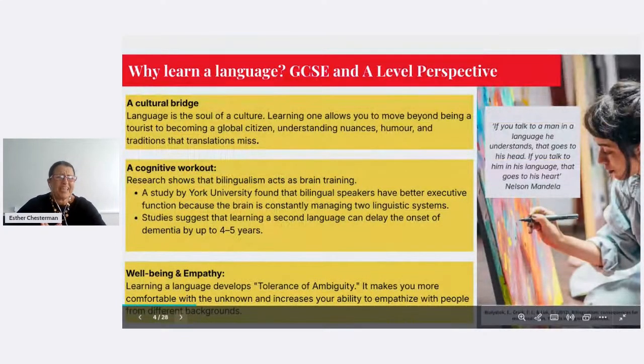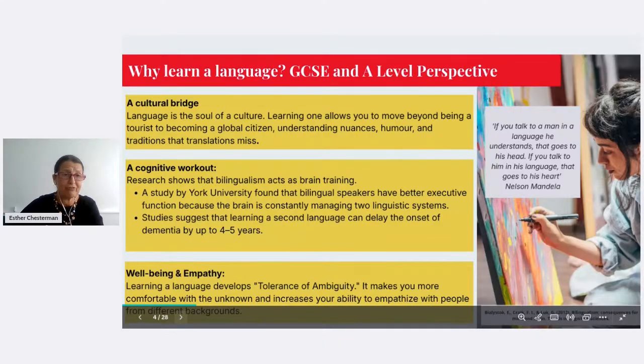So just to get you thinking about what we're going to be talking about, and the team from the Open University will pick up on some of these themes in their slides as well, but probably from a more degree aspect. So why study a language at GCSE or A level? Or why study a language at all? I've put three reasons, these are sort of personal to me really. If you've got any other reasons, it'd be lovely to put them in the chat. And that's probably something we can pick up on in the Q&A as well.